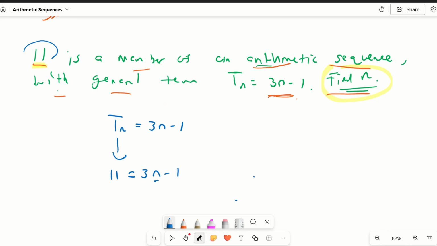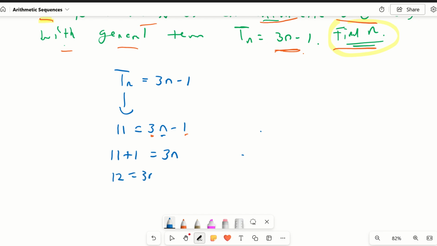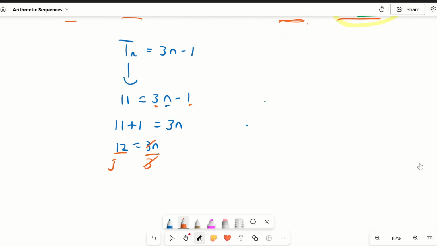You must get rid of all of the numbers surrounding n. The first one you get rid of is not the one literally next to it, but the one that adds or subtracts. You take it to the other side, you transpose it, and when it goes to a foreign land, it changes sign. It becomes a positive. This gives us 12 equal to 3n. Remember that we're looking for n and not 3n, so we have to get rid of this 3. The only way is to put a 3 at the bottom so that they cancel. What you do on one side, you must always do on the other side. So we have 12 divided by 3. Therefore, n is equal to 4.